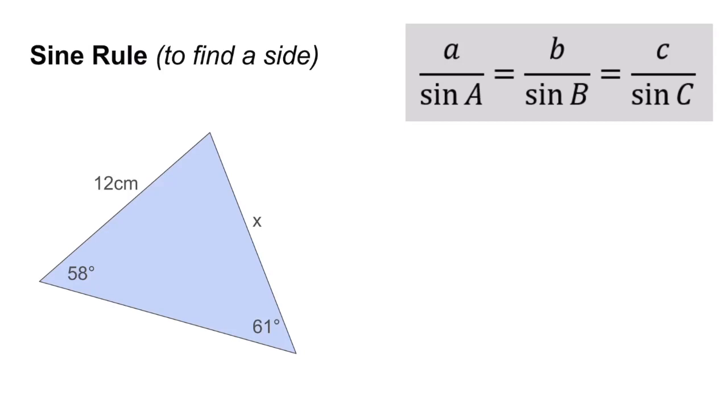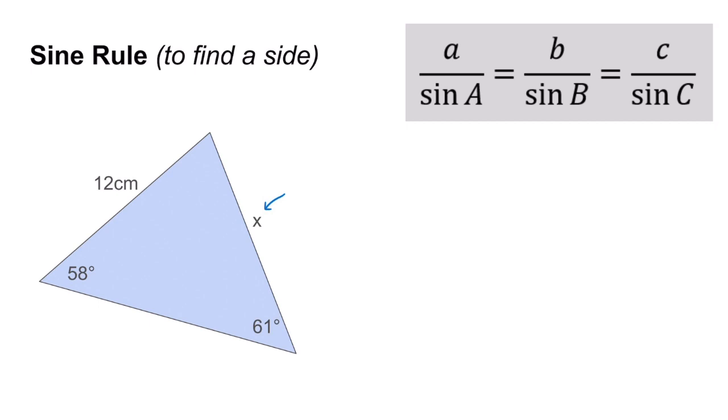This video is going to look at how we use the sine rule to find a missing side length of a triangle. Now we can see on this picture of the triangle that one of the sides is given the letter x. That means that is the length we want to find out. With pretty much all of our problems, we're going to start by labeling our diagram.